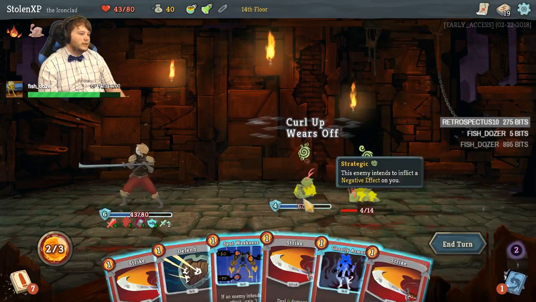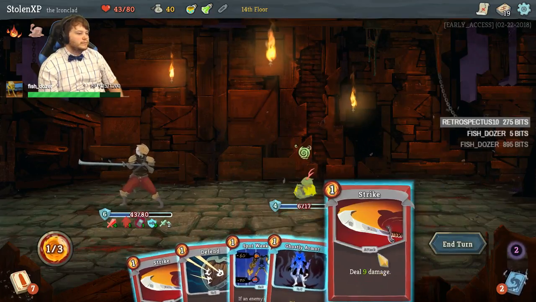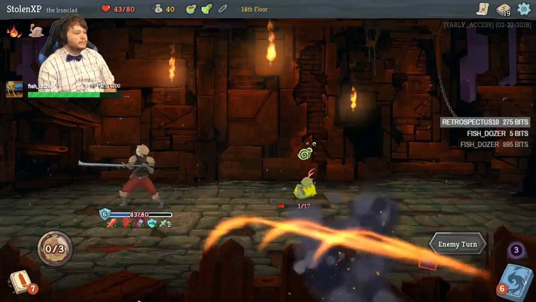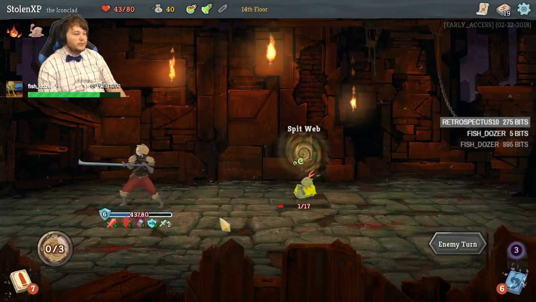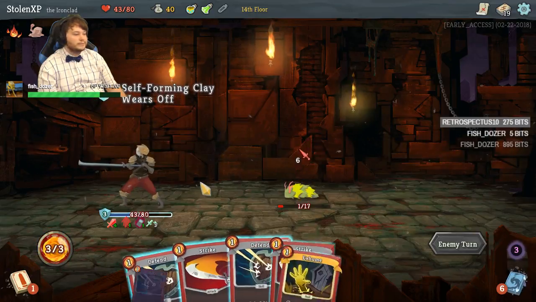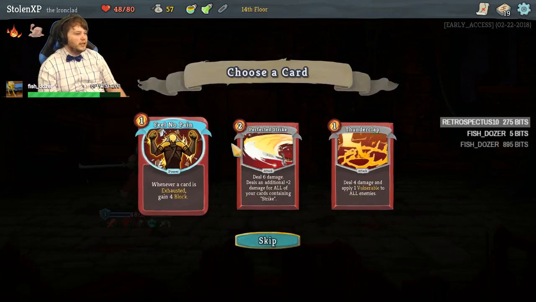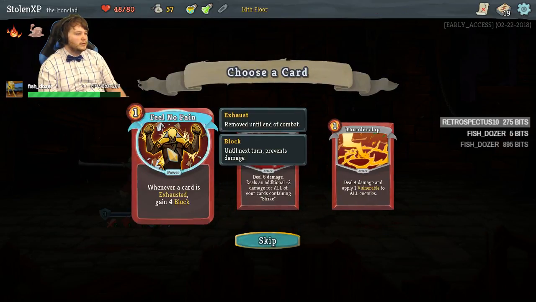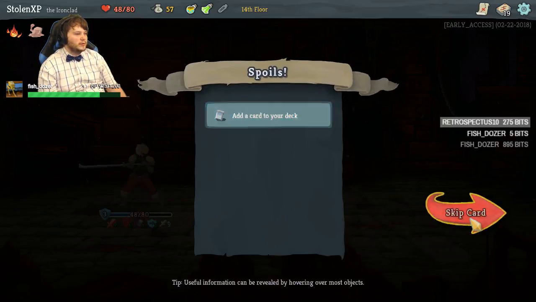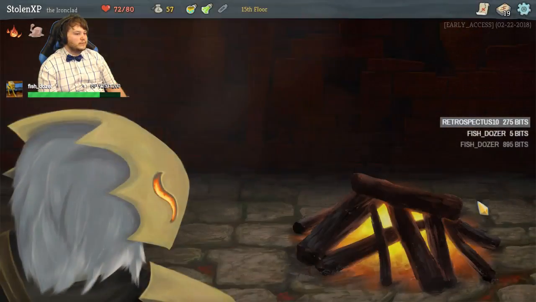To 11. So he's at 10. Let's leave him at 1. All we need is 1 damage card, and this fight's down in the books. There it is, boys. There it is. To 48. Weird. We do have some exhaust cards, but not enough to make that an actual thing. Let's rest up. Hopefully beat this.